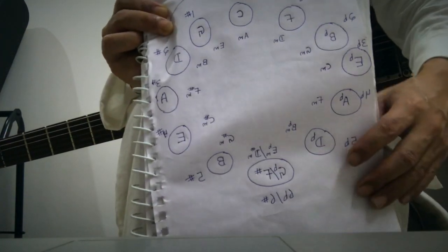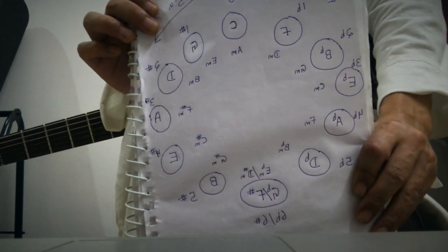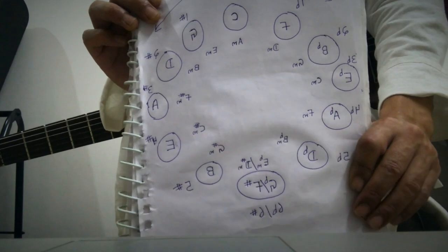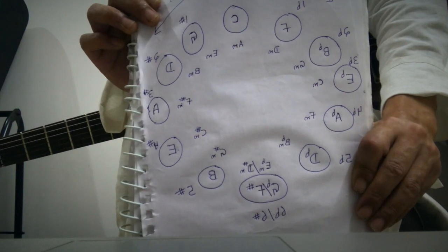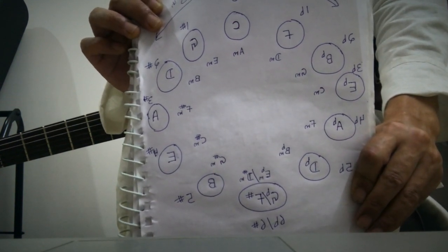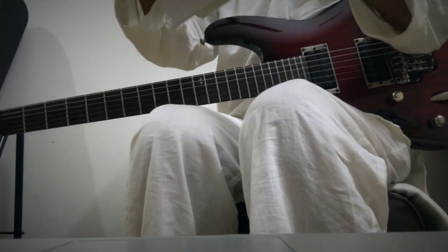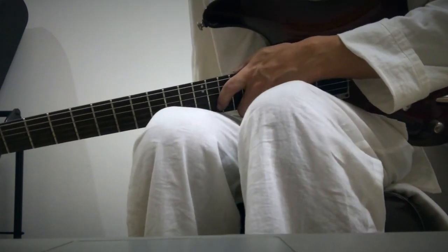So this is the basic way to use the circle of fourths and fifths. Okay, later on we can discuss further things. There are a lot of images on Google. You can go ahead and take a printout. I would suggest you keep it somewhere where you can see it every day while you practice. Okay, thanks to my friend, you can have it. I can show it like this.